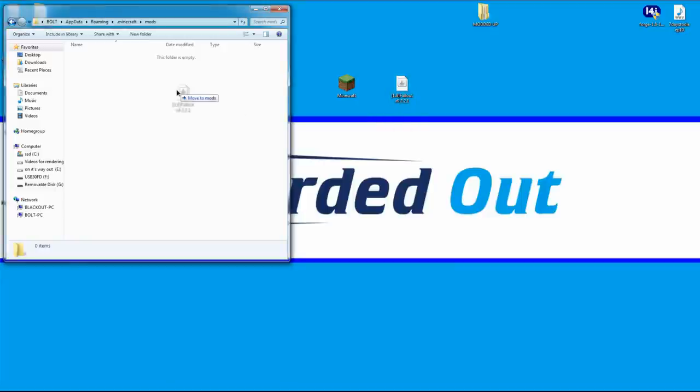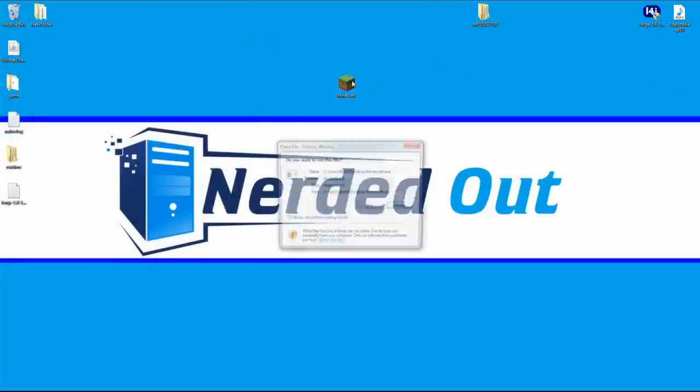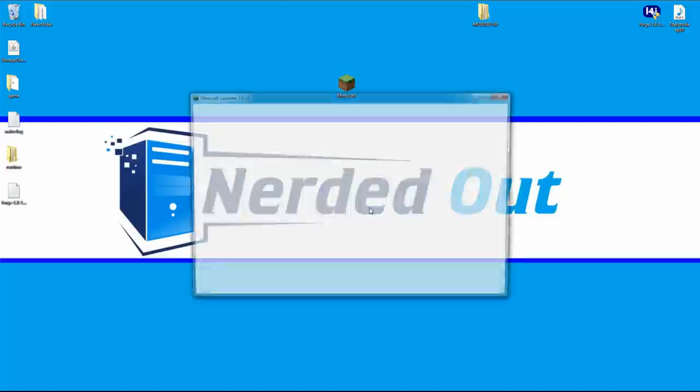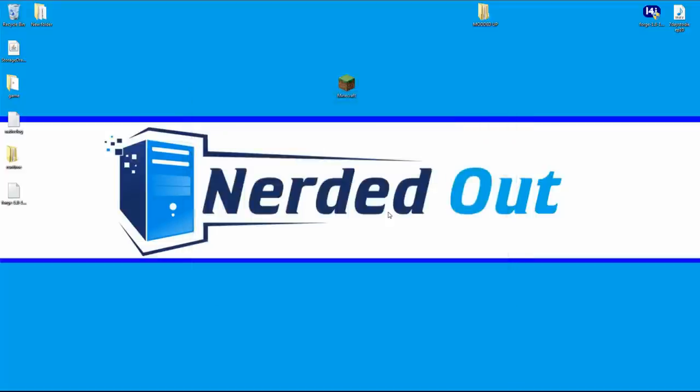Take your 1.8 Fallout mod, slide that in there, you can close that out. Nice and simple, right? Now we're gonna start up Minecraft again, and we're gonna run. And now this is gonna install the Minecraft mod with Forge. Make sure Forge is here, just like this. Make sure it looks perfect. And then hit download.